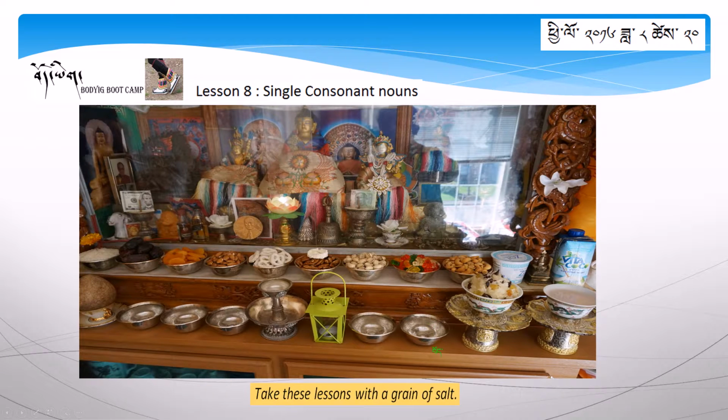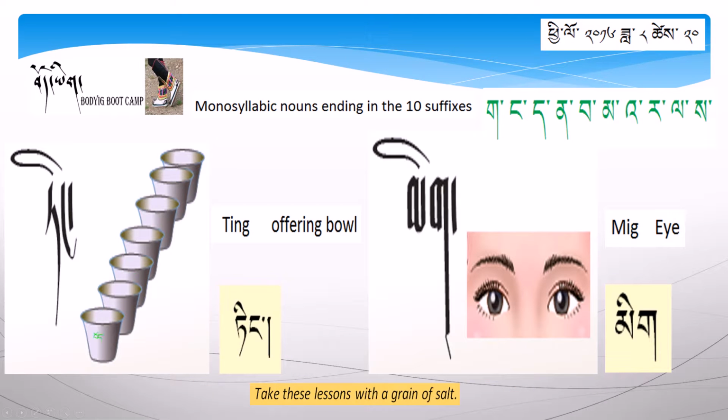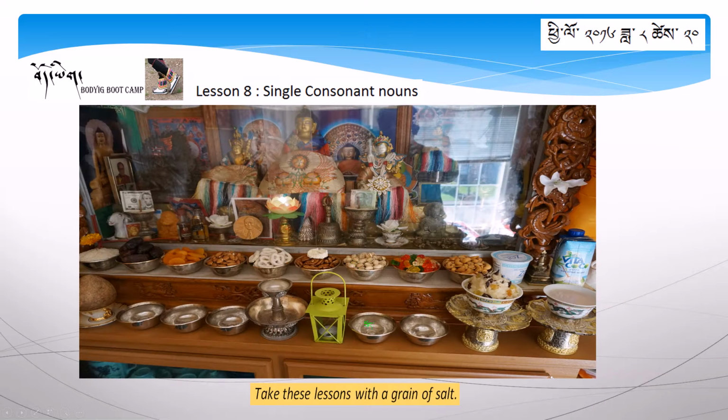So the previous example we had here, this is not a good diagram or a good picture of offering bowls. So actually this is what it actually looks like. So these are called ding, and you could use it to offer water early in the morning, and then also these could also be used to offer dry fruits and candies and stuff like that, especially on New Year, Tibetan New Year, or maybe during some other auspicious days.